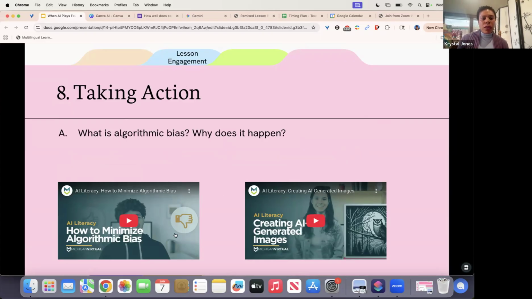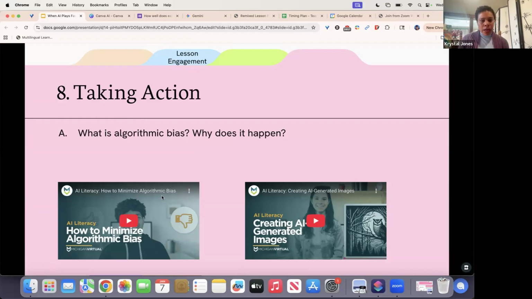The first video is a kid their age talking about algorithmic bias in general. So not necessarily image generation, but just general algorithmic bias and why it happens. And what he suggests is, a lot of these apps have thumbs down feedback buttons that you can push to say, I don't like what I was given.